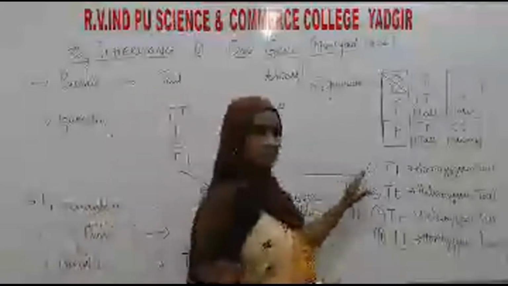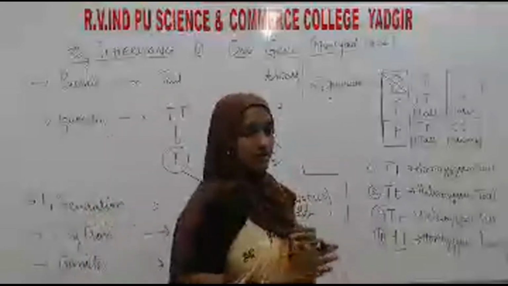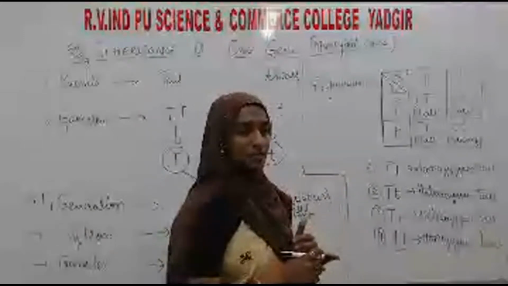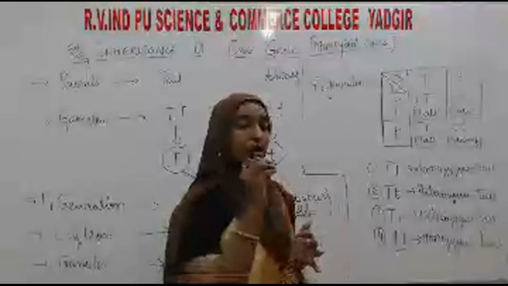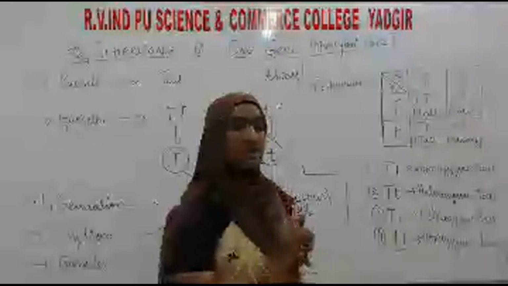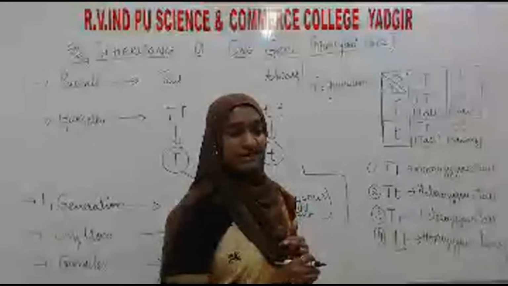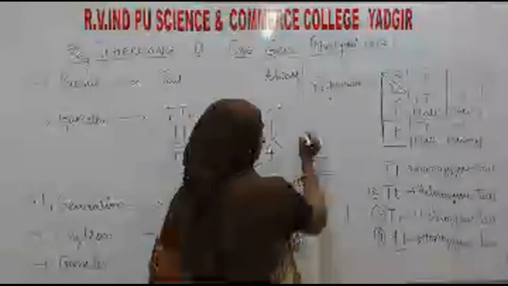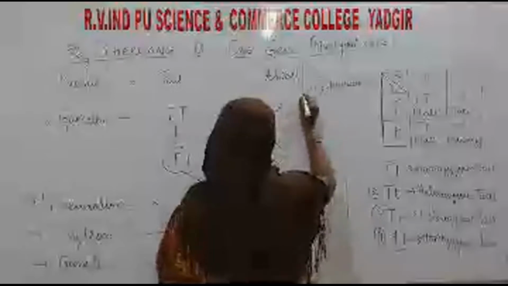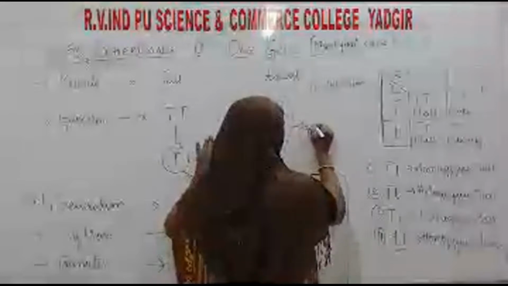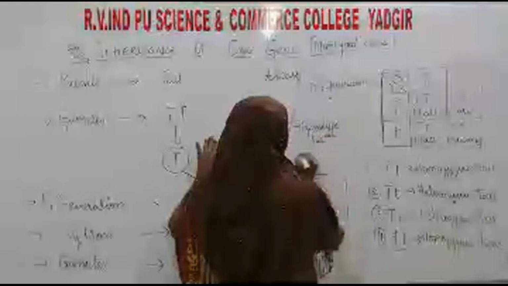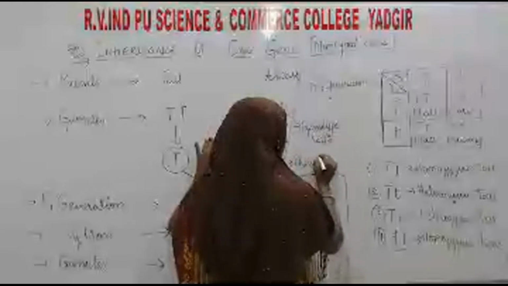Okay. In this you see what is the ratio here? There are two ratios. One is the genotypic ratio, another is the phenotypic ratio. Genotype means according to the genes, whatever genetic characters will be there, that we can call the genotype. Phenotype means whatever the external characters. Okay, see here, these ratios are very important. One is the genotype ratio, another is the phenotype ratio.